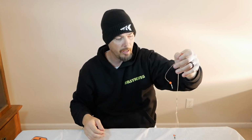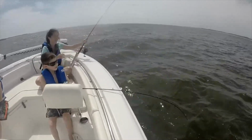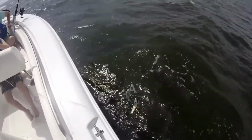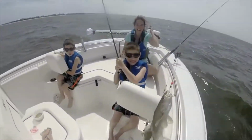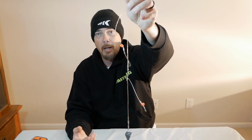And I'm telling you, they are so fun to catch. Kids love it, because they can catch 2 at a time, and it's like fighting a big fish. You get 2 fish fighting at the same time, and they think they've got a monster. Kids love that. I love it too. They're great eating. You can fillet them out and eat them. They're delicious. There's no limit on them. You catch however many you want to keep, or you throw them back, whatever you want to do.